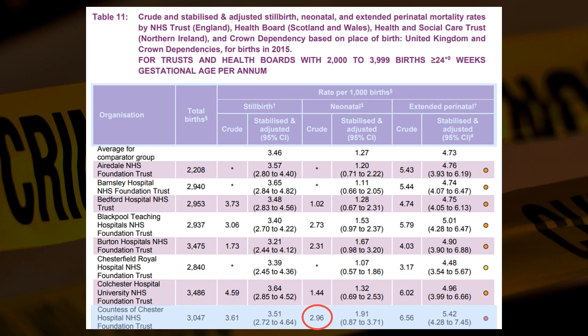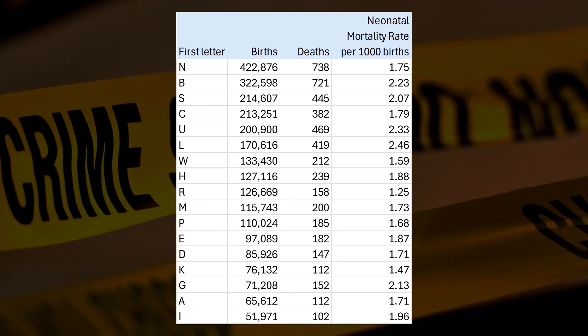Let's think of one way we could cut this data up to understand it better. Let's try looking at the first letter of each hospital name. So we have Airedale as an A, then various B's and a few C's on this page. Ridiculous, I know, but let's follow this logic through to see what conclusions we can find. Notice that some of the hospitals have stars under the crude mortality where that hospital hasn't reported a crude mortality rate, so we'll remove these from our analysis. Let's add up all the births and deaths based on crude mortality for each hospital over 2014 to 2017, getting a table where I've excluded a few starting letters which have very few births associated with them.